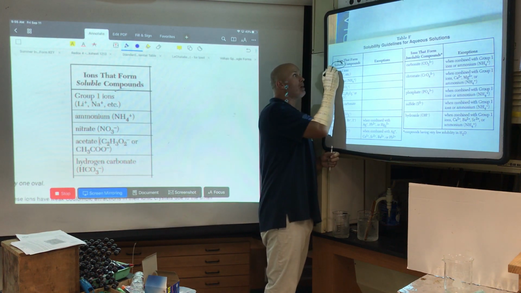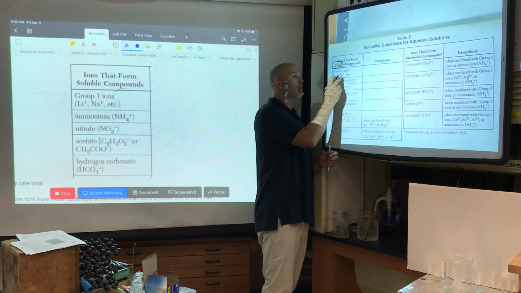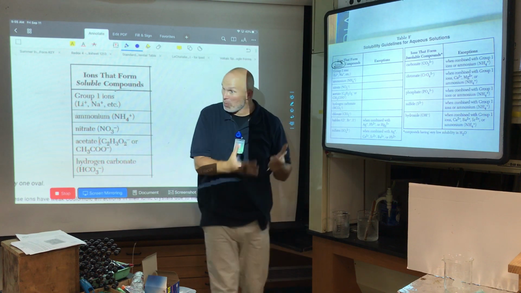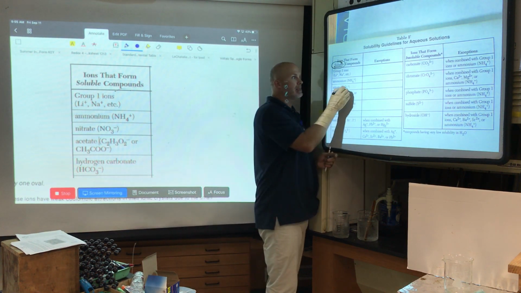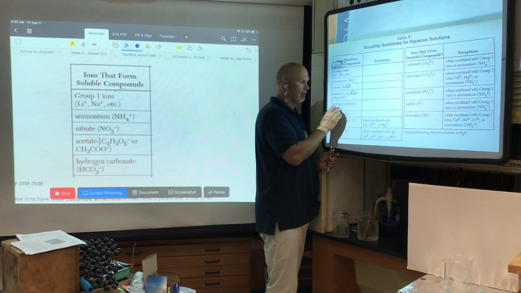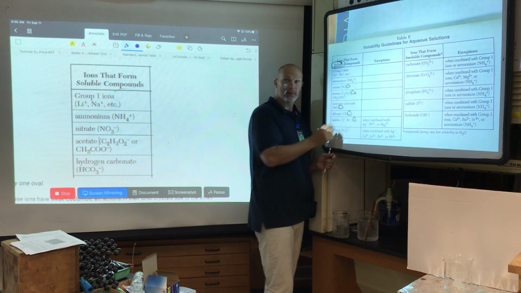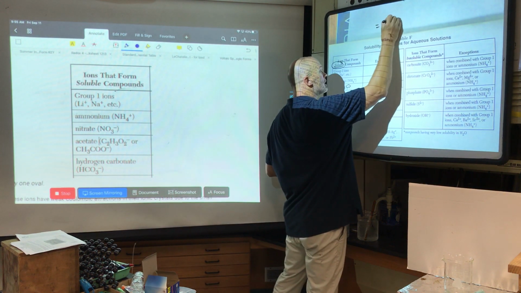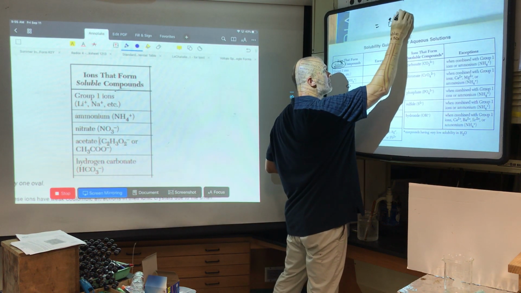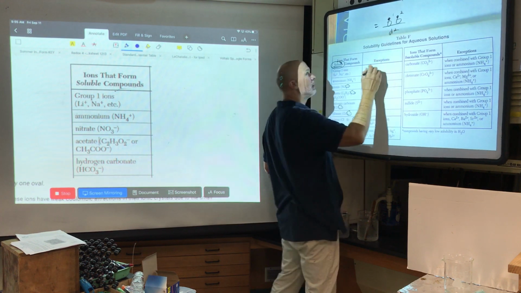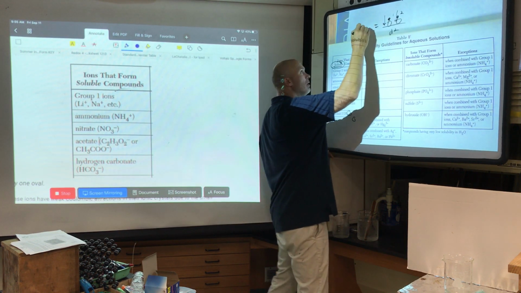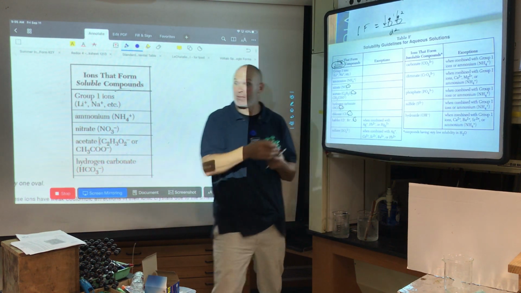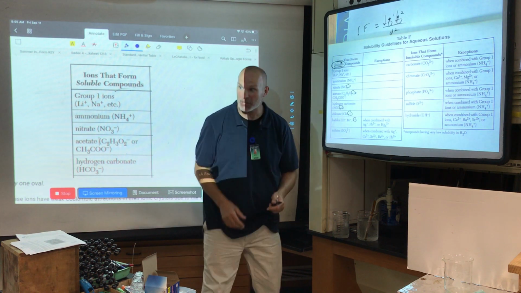Well, look at these. Why are these always soluble? +1, +1. Group 1, all their +1. Their charges are small. Hey, this is -1, -1, -1, -1, -1. These aren't positive, but they're small negatives. Coulomb's law is what? The force of attraction is the size of the positive, the size of the negative, over the distance squared. If these charges are low, the force between the ions is low, and they can be what? Pulled apart and dissolved, making aqueous solutions.